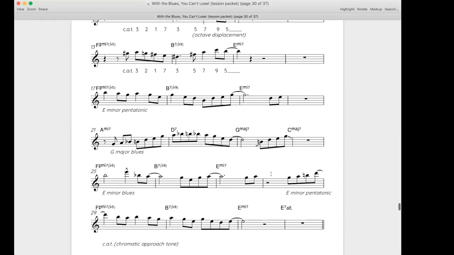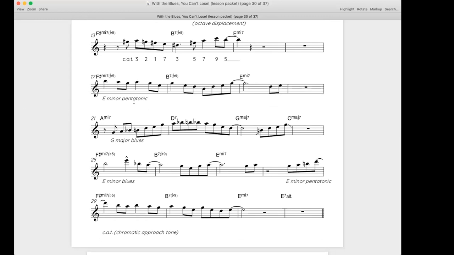Could you hear, everybody, when we switched from the changes to playing back in the key? Even though we have these 2, 5, 1 chords, we're really thinking of the home key for each line, which I labeled for you, and tried to put some really soulful vocabulary, especially as we led towards the end, to have a really soulful finish to this tune. I love playing Autumn Leaves like that, okay? So that was a lot. I know that was a lot of information in a short amount of time.